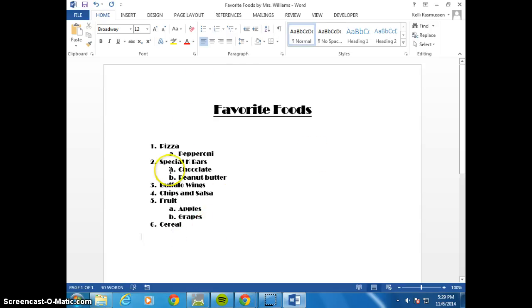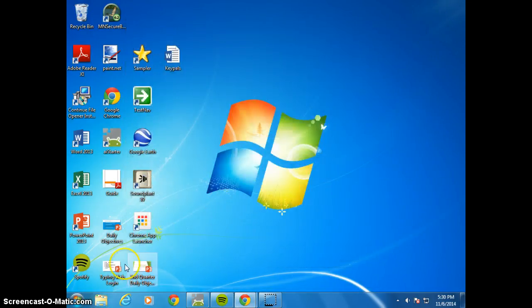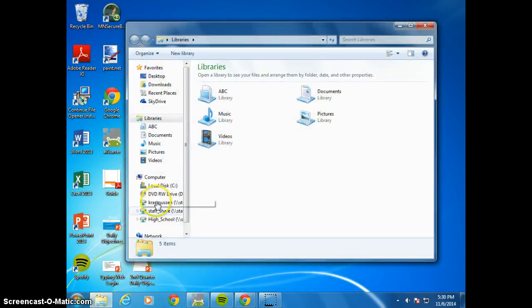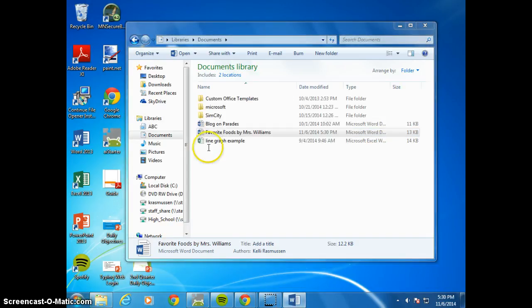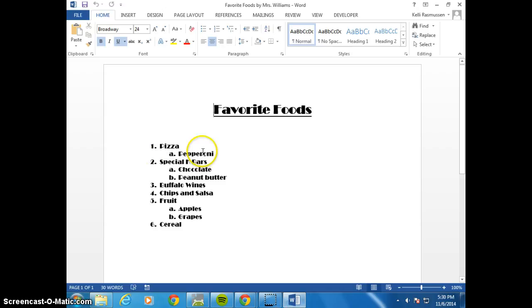Alright, when you are all done, since you've already saved it, the only thing you have to do is hit this purple save box up at the top, and it looks like nothing has happened, but it really did save, especially if you've saved it before. And I can just double check. If I close out, I go down to this folder, and I go to Documents, go and click in here, and I'll see that all those changes I just made are going to pop up right there. So I had pepperoni, chocolate, peanut butter. I added fruit and apples and grapes.